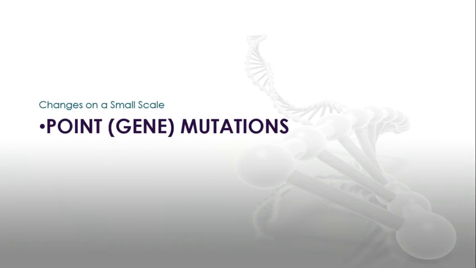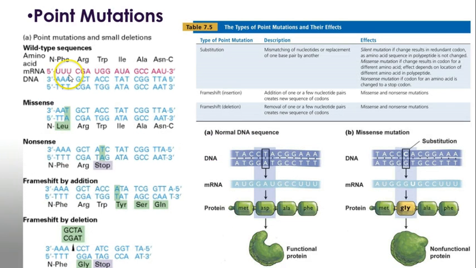These are changes on the small scale, and we're going to start with these because we understand DNA pretty well now. So let's say that we have this wild type, and wild type is an unmutated strand of DNA. So you've got this DNA right here. Okay, and you can see this one is the coding strand. This one is the template strand. Okay, and here is your strand of mRNA. All right, and this is the amino acid chain that is built from this mRNA.